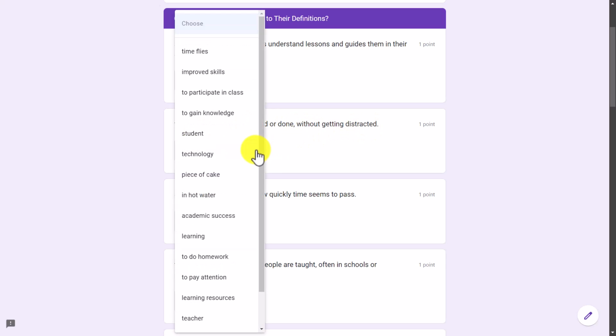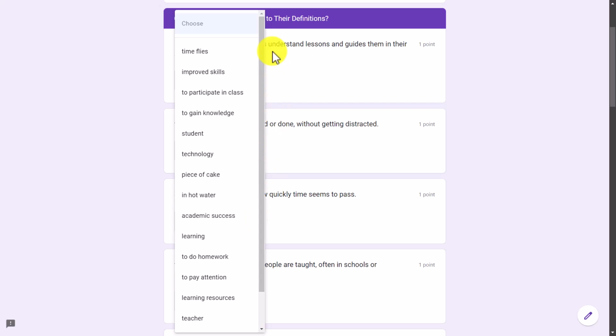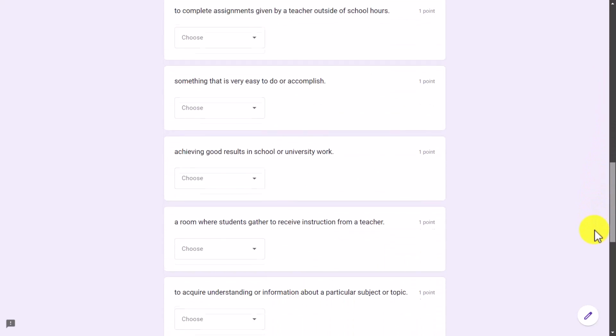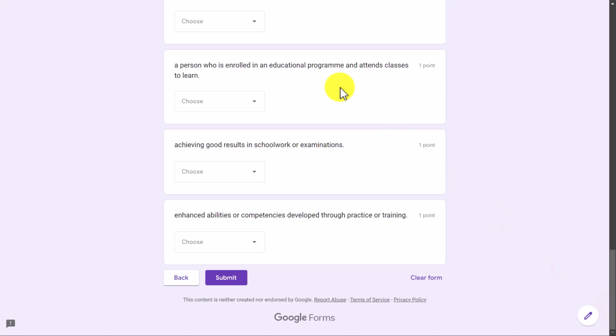And if you click here, this is what the student would do. They would have to choose the right option, which would be to pay attention. And then they come down to the next one and the same thing, always choosing the word that they think it might be. And so you can notice that really that is slightly changing that particular activity, okay? But it does produce the interactivity, it does save the teacher a massive amount of time, and it does fundamentally mean that you can use Twee in a completely different way. And of course at the end you submit and you're going to get feedback on everything that you've done.